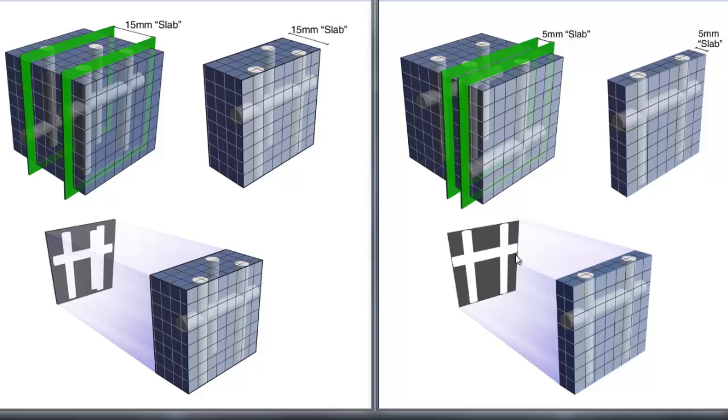As we scroll this slab up and down, effectively creating a stack of 2D images, it would produce our optimum slab thickness. But that thickness depends on exactly how you set up the scan and exactly what you're trying to look at.